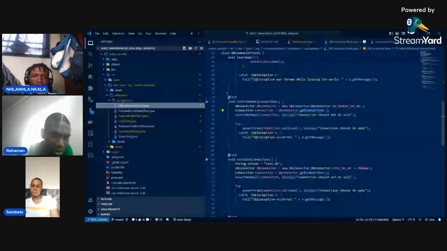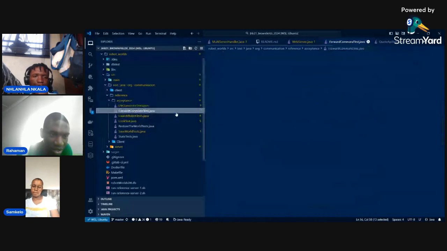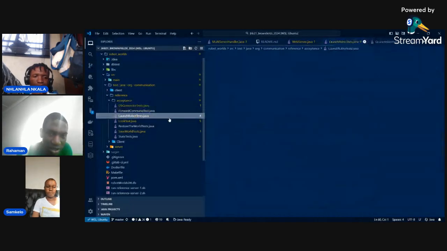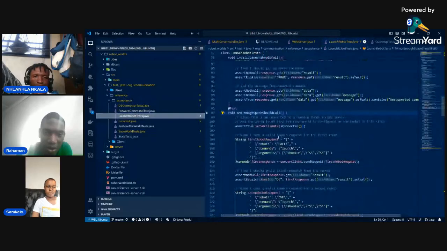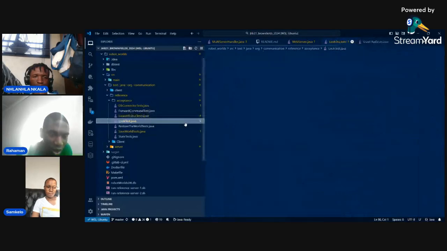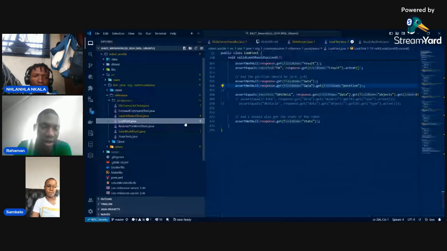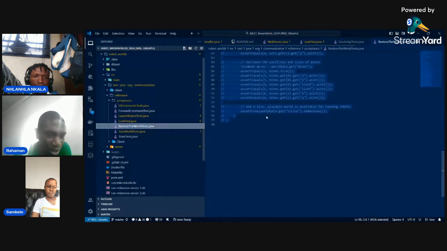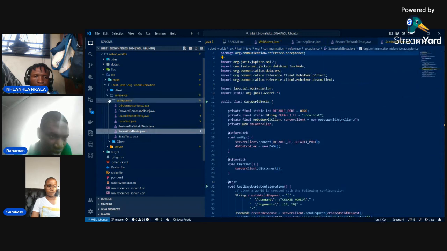We've got tests for checking if our database can connect, tests for the forward commands, tests for launching robots, tests to see what happens when our robot looks around, tests for restoring a saved world, and tests for saving the world. Right, those are our acceptance tests.